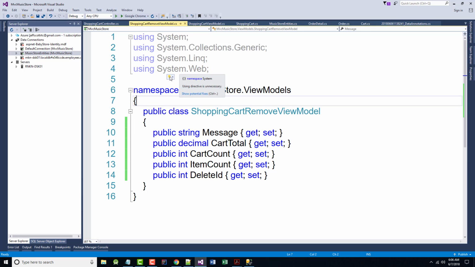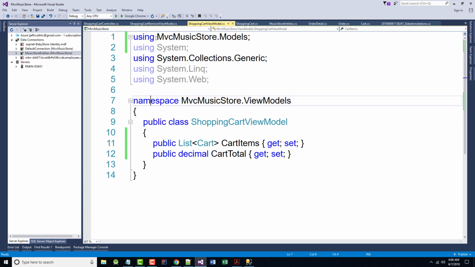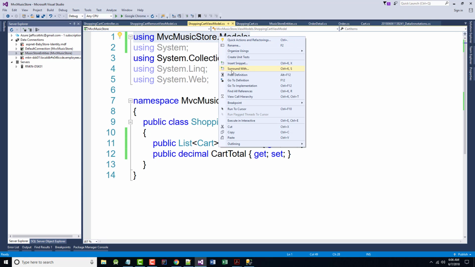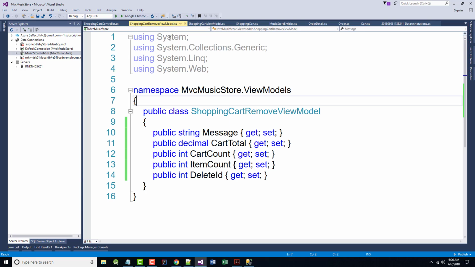Namespace. Now, when I did this one, I had to use this. I don't think I needed the other one because it didn't show it, but let's just add it anyway.